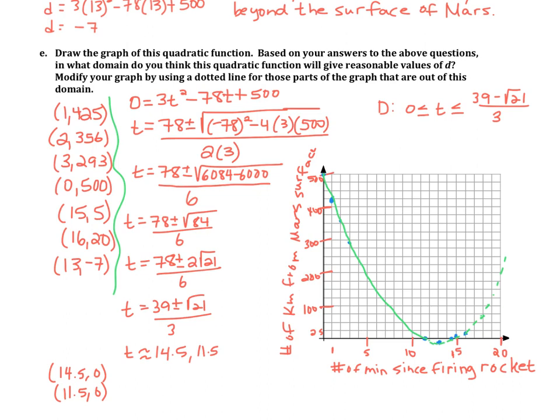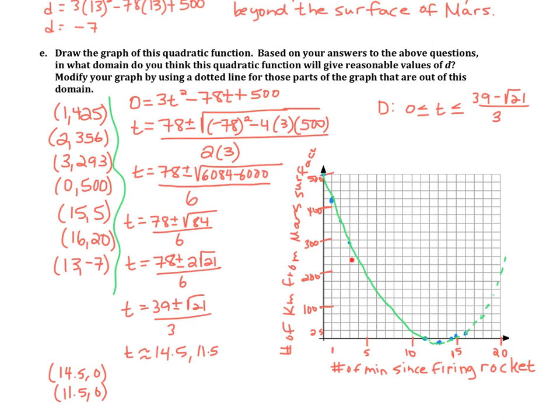So what we're going to do, we want our final graph to be parabolic in shape. This is a quadratic function, so it should look like a parabola. But after Phoebe crashed into the surface of Mars, we're going to make the rest of that a dotted line as it says, and then just continue it on. So again, it's connected and solid up until she crashed into the surface of Mars. That's going to be our reasonable domain that it talks about. And then after that, to continue it looking parabolic in shape, or in other words, to account for the parts of the graph that are outside of the domain, it's going to be dashed thereafter.